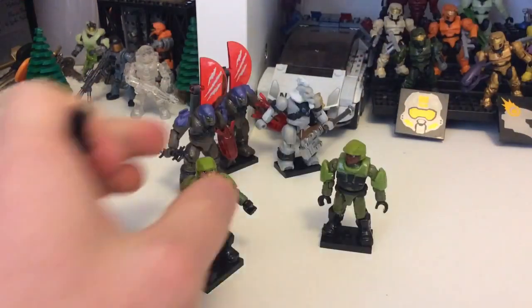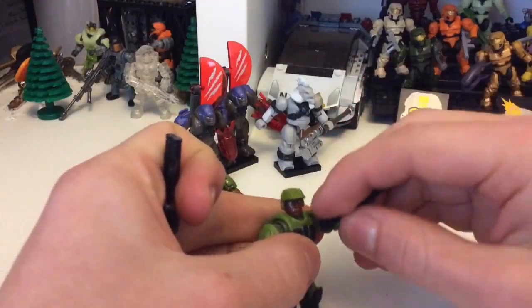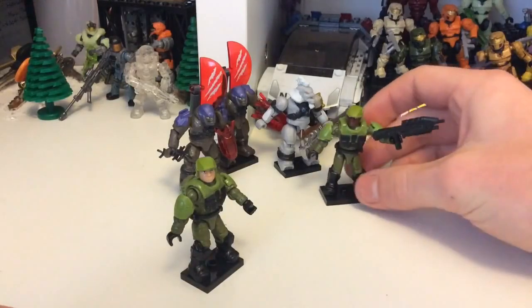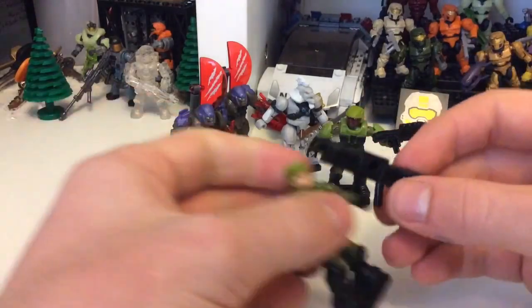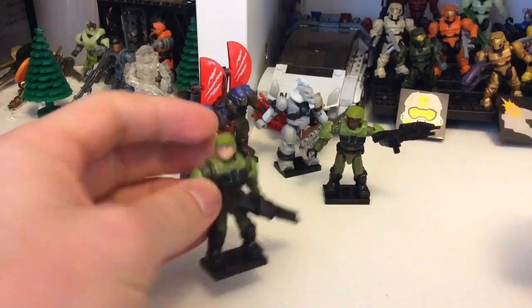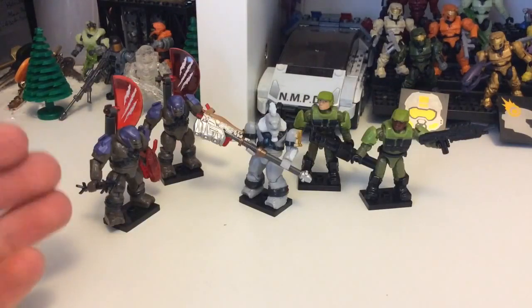When it comes to the UNSC weapons, we have a black standard assault rifle, which is always nice, although a little inaccurate to the game because the assault rifle was not in Halo 2. And we also have the plain black rocket launcher, which is always a nice addition, and some really great weapons. So for only £10 to £15, you do get a lot for your money.